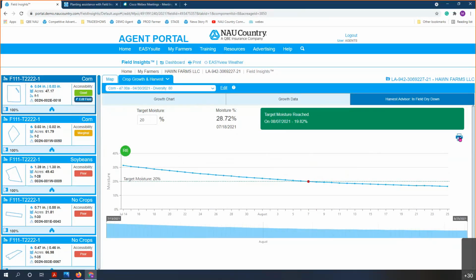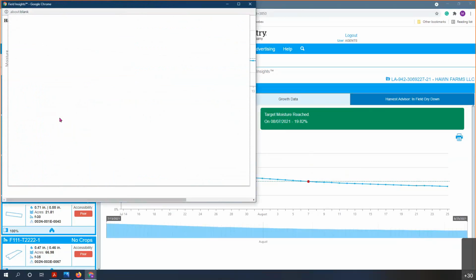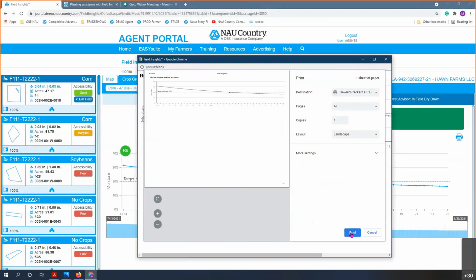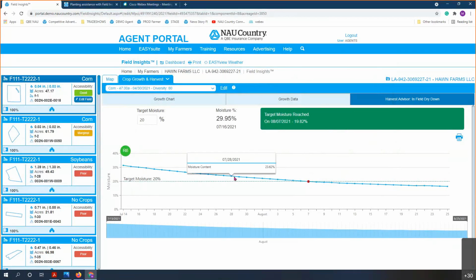We could also print this off for our farmers. I'll show you what that looks like here. Oh, I thought I clicked it. They can do landscape. They can change it to whatever they'd like as well. So just a nice option and a tool. This helps project the ideal time to harvest so that they can schedule equipment out in the field and also find out when the crop would have the lowest moisture content, which we all know results in lower costs to dry down for storage.